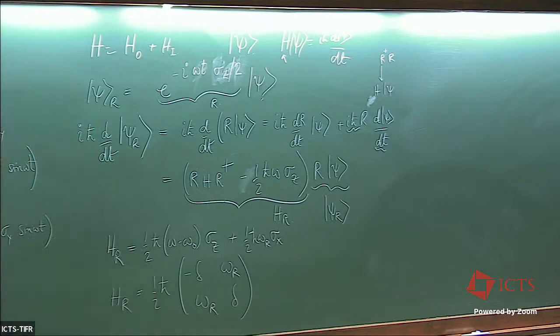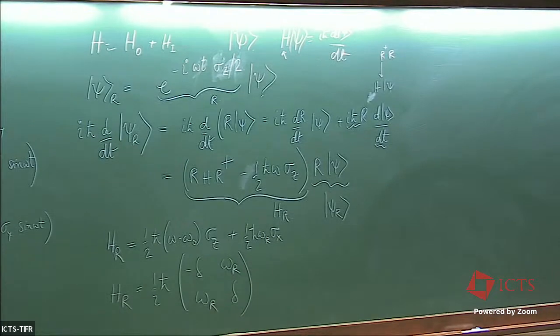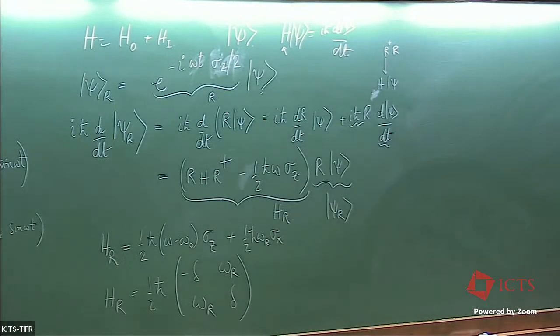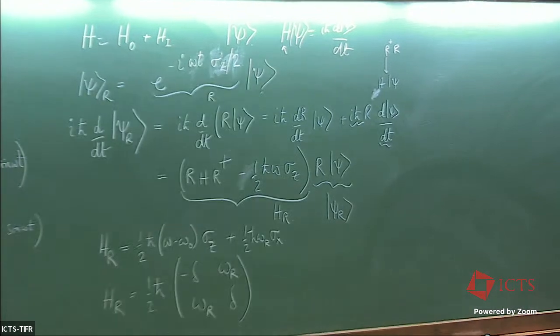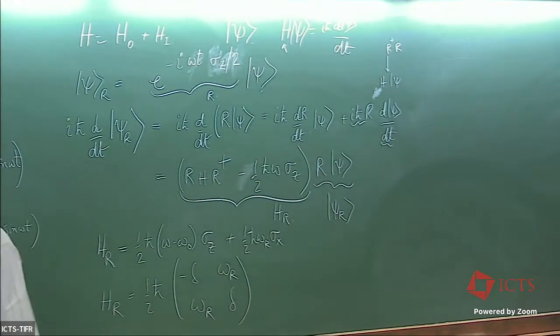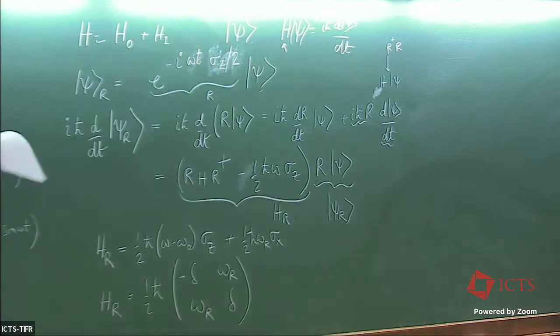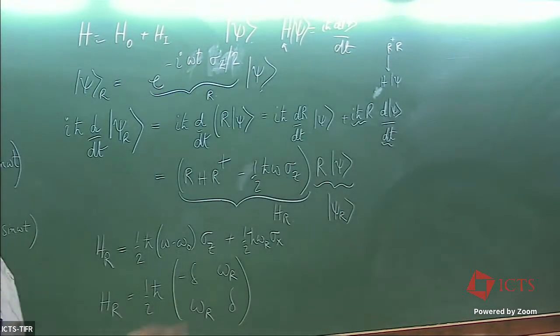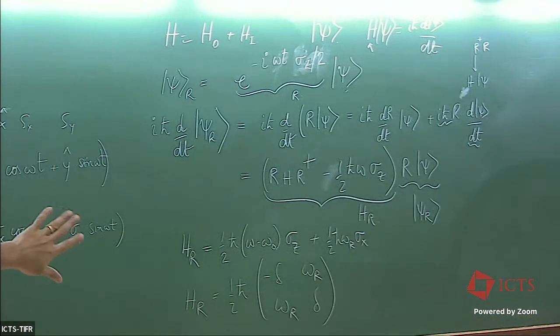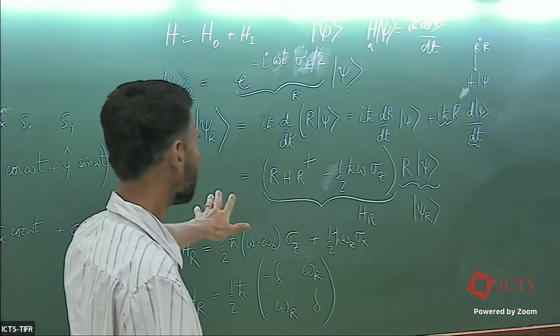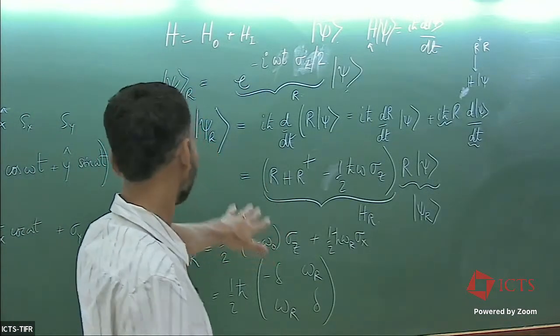So remember what was omega r? I don't see it on the board here. So omega r is basically coming from the transverse field, so it is coming from the coupling part. Right? And delta, as usual, is zero. So even formally, you can show that if you go to this rotating frame, your Hamiltonian now becomes time independent. It's time independent in the rotating frame.